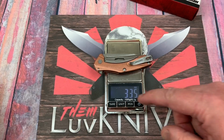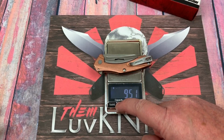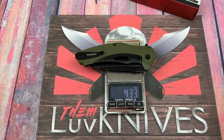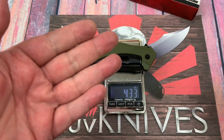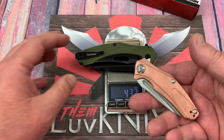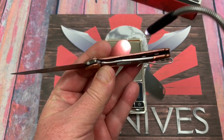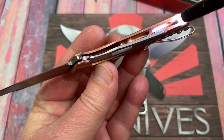3.35 ounces. Okay, and there's your 95 grams. So 3.35 ounces. And throw the big one on there. 4.33, so not 4.35 ounces. So about an ounce different in weight. Now, they definitely did skeletonize this. In fact, let me give you a little cheater look on here. You can see how they've weight relieved this.